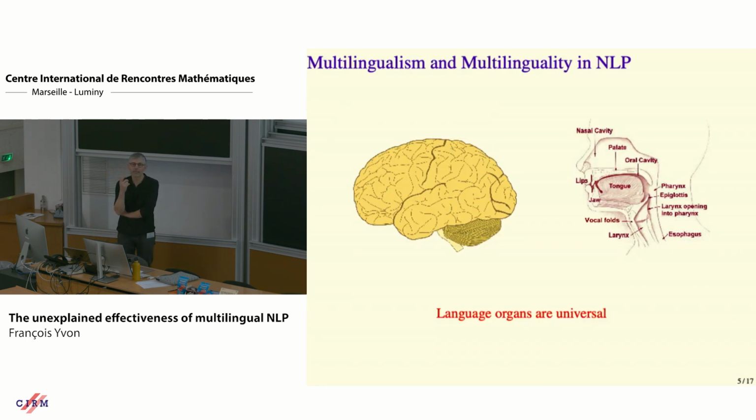So the idea has been to move towards building multilingual systems. It's not such a bad idea because there is a lot in common in our brains. No matter the language we speak, we still use the same brain and we still use the same organs. So there are reasons, and also evolutionary reasons, that suggest that maybe it would be useful to adopt a shared view on all the world's languages.